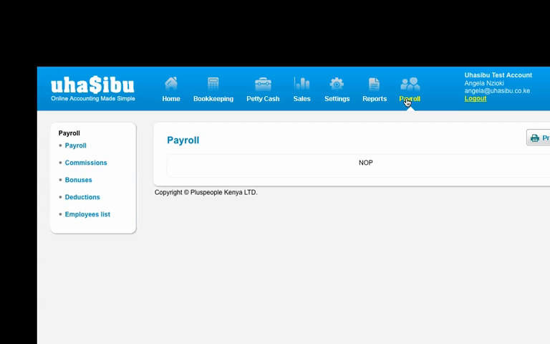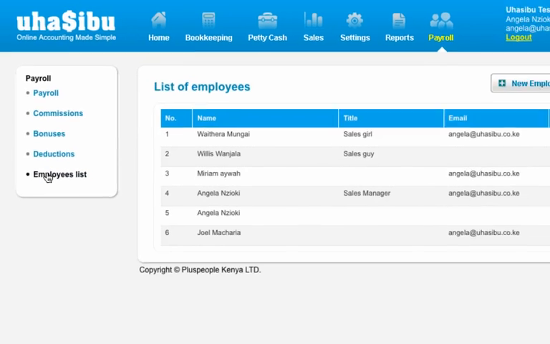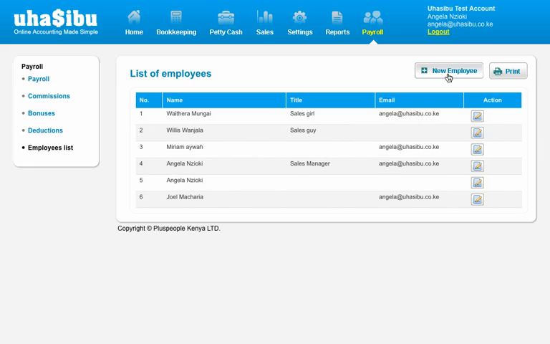A lot of times when you're working with projects or grants, we have people who are employed to work within that project or grant. It is often a challenge to draw the cost of these employees as only belonging to a specific project or grant. With project-based accounting, you can now very easily do that. To do this, click Payroll and then proceed to click Employee List, and as you normally would, register a new employee.